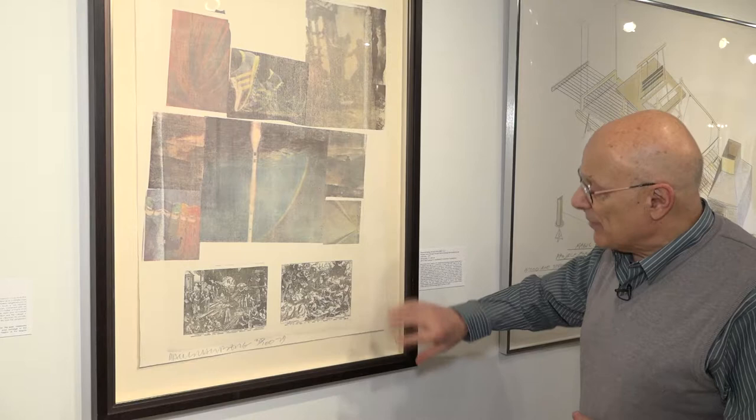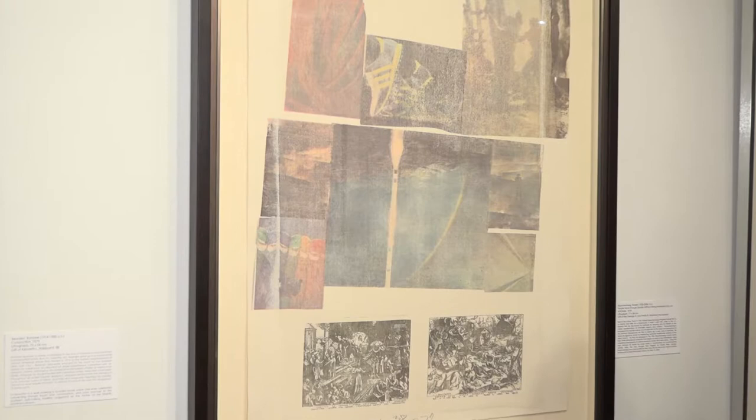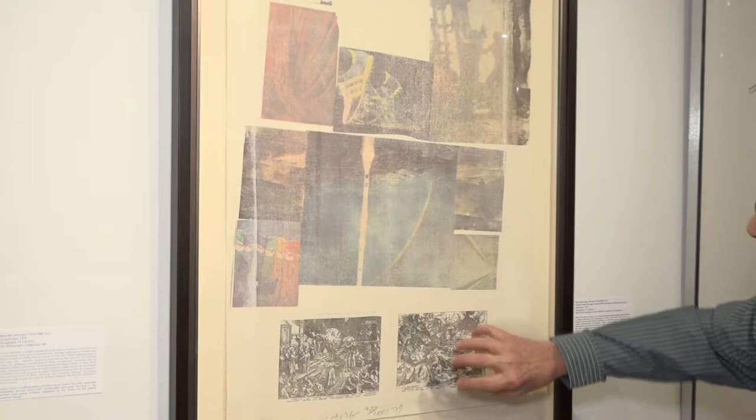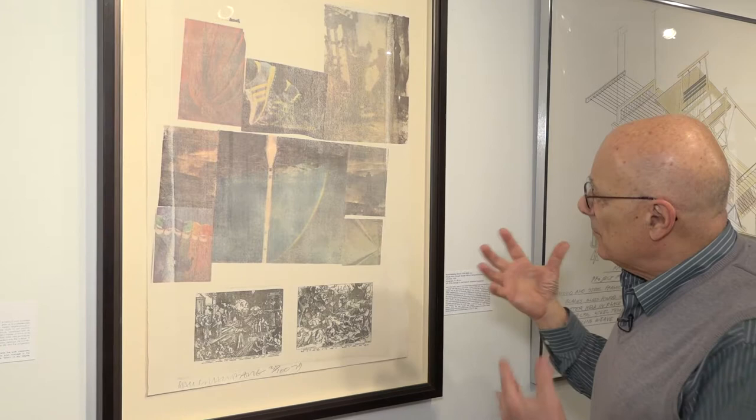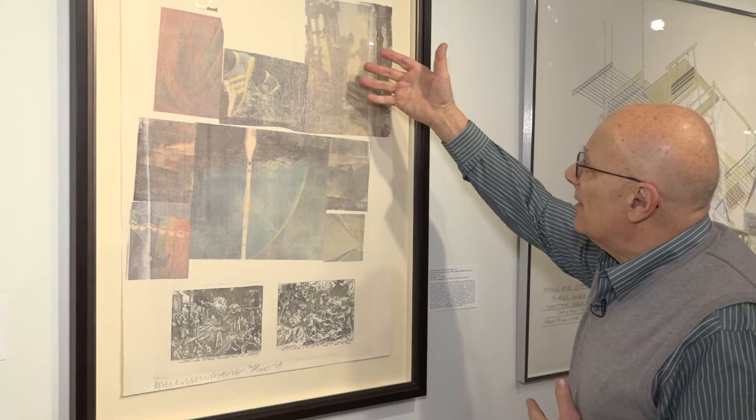One of the things he does is he bridges art from the old to the contemporary. He also incorporates images in his art which make you think about what you're looking at. In many instances I don't know what I'm looking at — whether he's taken things from the past and brought them up into modern. But from afar, you see shadows and you see what is in these, but he twists the images in different dimensions.